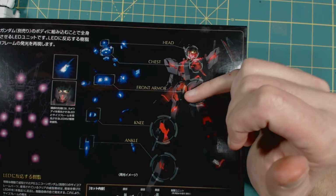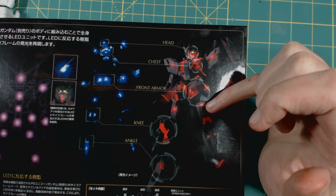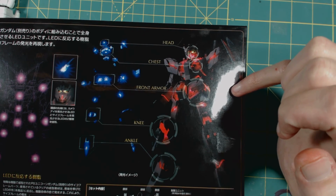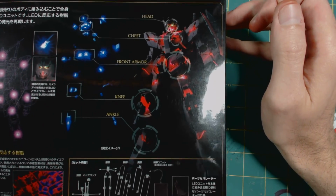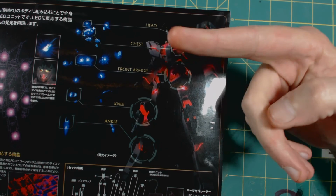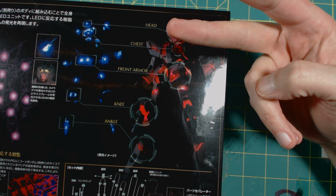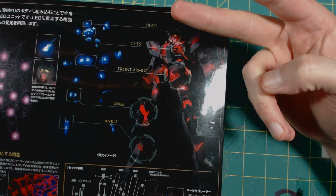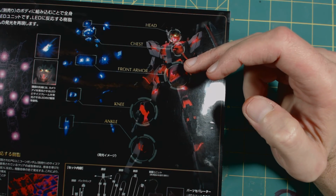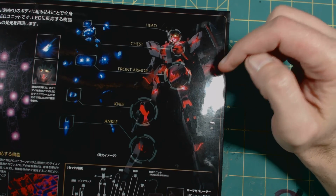Now, one of the things I would suggest and I plan on doing is definitely priming. Depending on how much glow or shine that you want, you can see there's shine through on the frame from the lighting. So I would suggest one, priming, two, backing with black, and then three, you can either leave it with the black, I would suggest probably a flat black, or you can hit the backside of the armor with alclad chrome to get more reflection out of it, but not get the bleed through on the plastic.